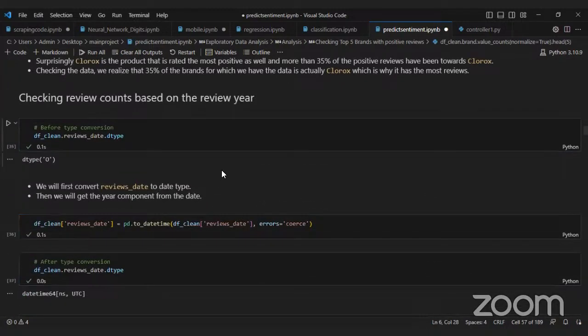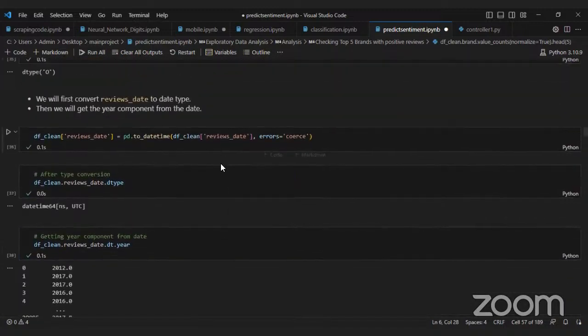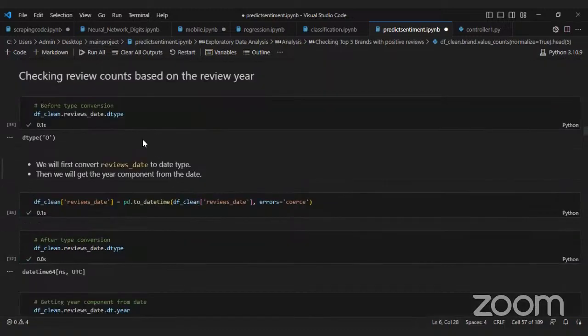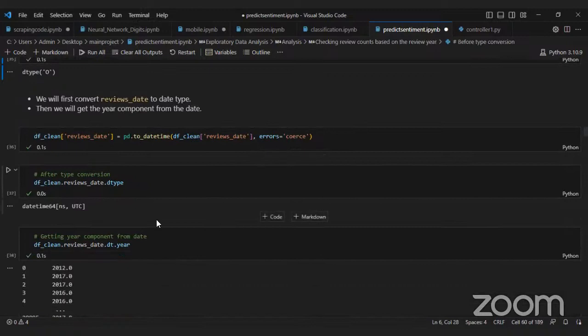Next we'll be checking the review count based on the reviewer, and then another analysis of it. For that, we need to convert the review date into a date type. It's not in date type, it's in object type. Then we will get the year component from the date.